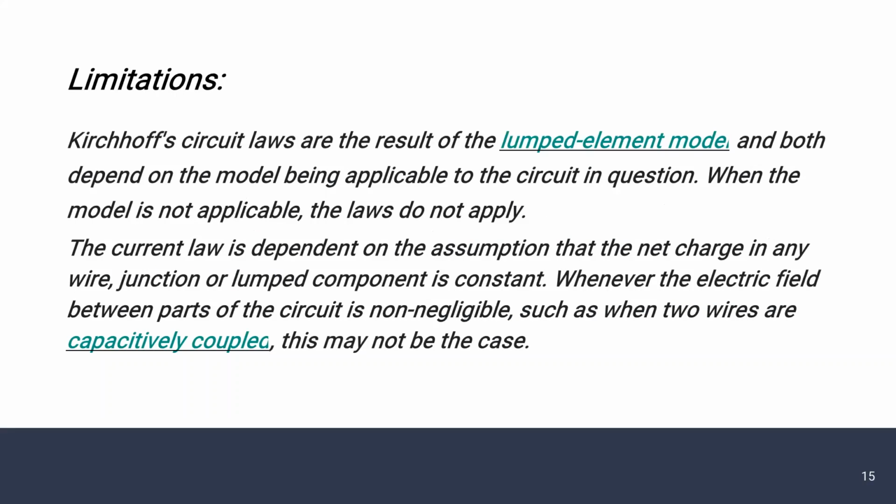Limitations of Kirchhoff's laws. Kirchhoff's laws have some limitations which are the result of the lumped element model, and both depend on the model being applicable to the circuit in question. When the model is not applicable, the law does not apply. The current law depends on the assumption that the net charge at any junction or loop component is constant. Wherever the electric field between parts of the circuit is not negligible, such as when two wires are capacitively coupled, this may not be the case.